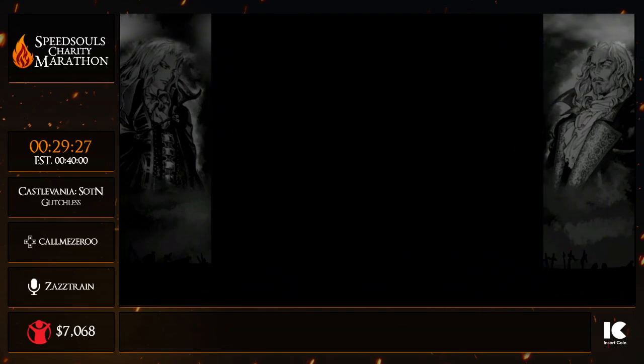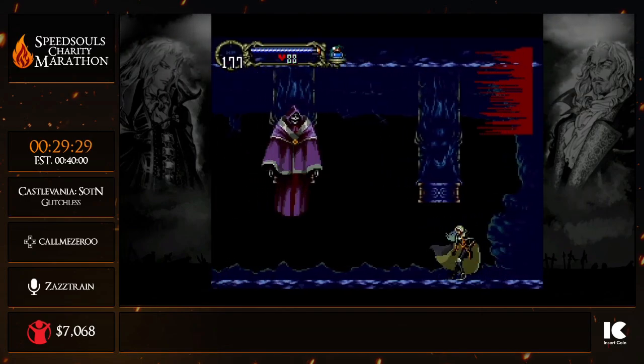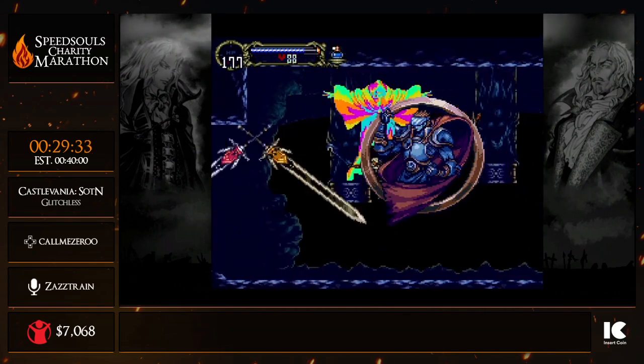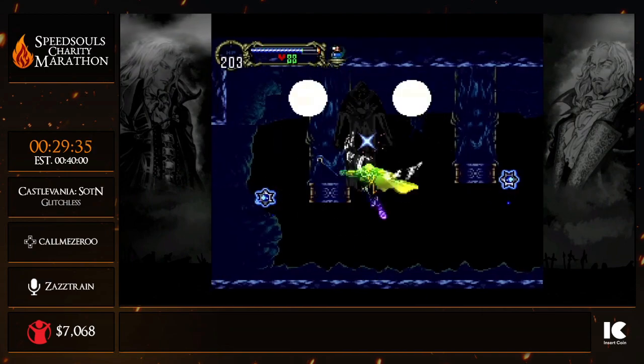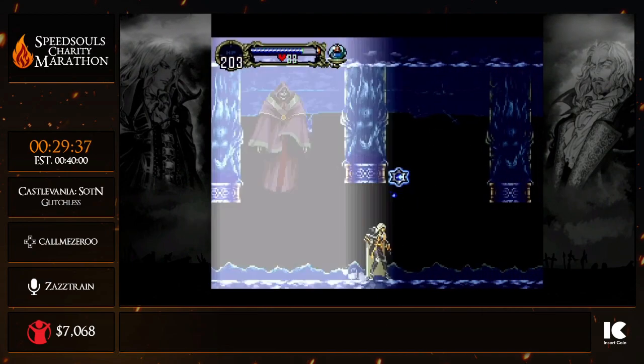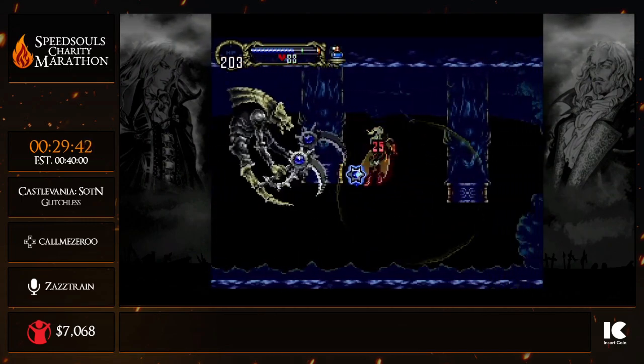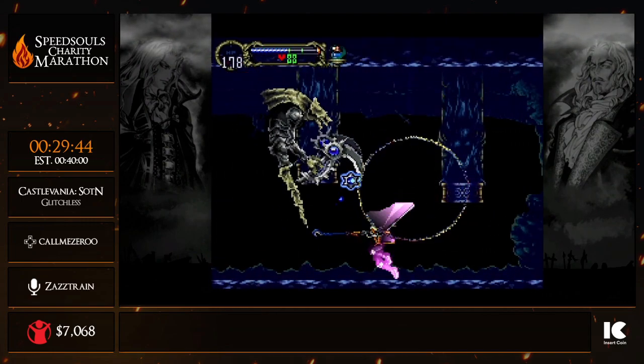And I'm about to fight Death. Say hi to Death. And we're about to say goodbye to Death. Okay, this is bad. This is bad. That shouldn't have happened. Oh, that's unfortunate. So, that's not what was supposed to happen.